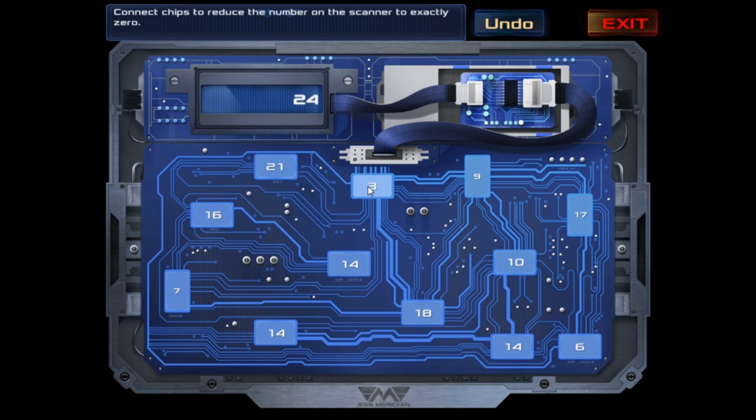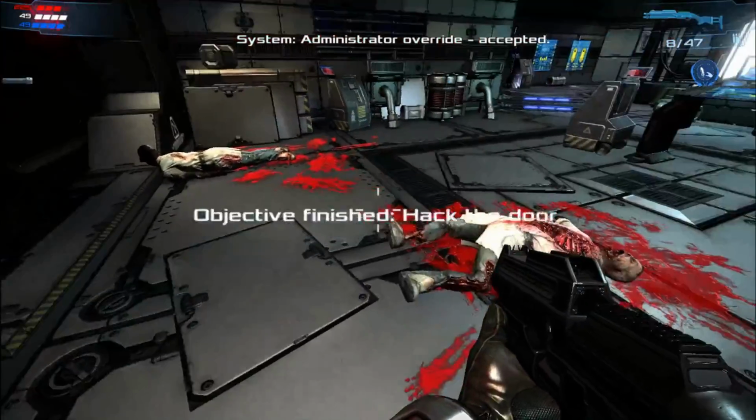You could do 21 and 3. You know, there could be multiple ways to finish the puzzle. This one's a simple one. Some of them will have larger numbers, and you'll have to really think about it. You could do 17 and 7. Let's do that one. There you go. That one's simple.